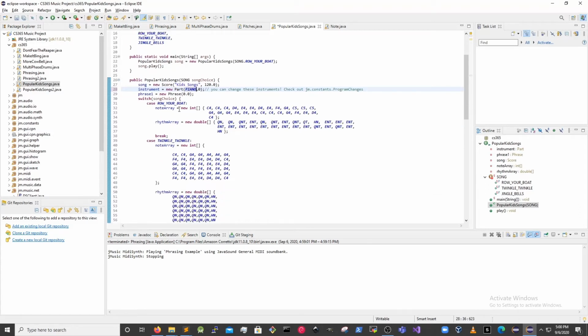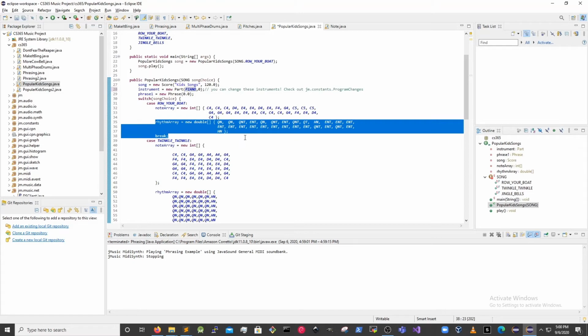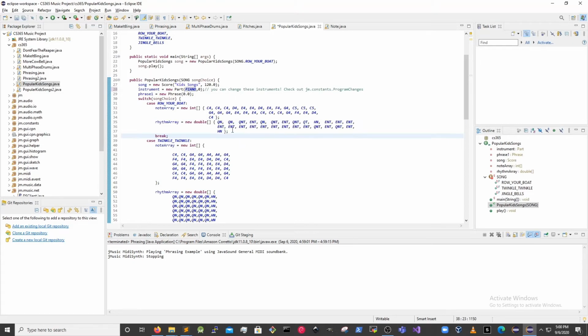But the main thing to understand is that the instruments play notes, and the notes are specified in the note array. I've already told you what notes you need to play for Mary Had a Little Lamb. I showed you at the beginning of this video what notes it has to play, and I also showed you the rhythm. I told you about the quarter notes and the half notes and the whole notes, so you're going to need to put those here. Quarter note is QN, half note is HN, and whole note is WN. So you're going to need to put the proper rhythm and the proper notes. And then you can just play it.